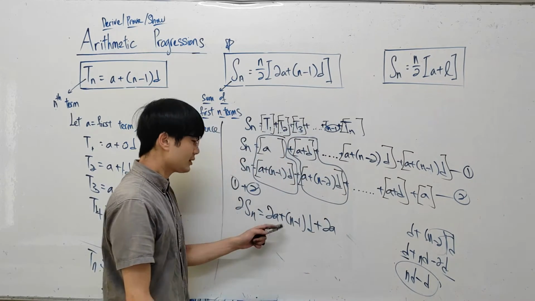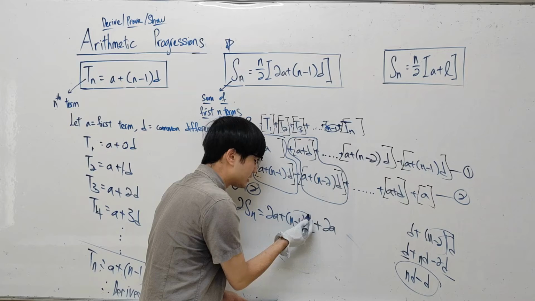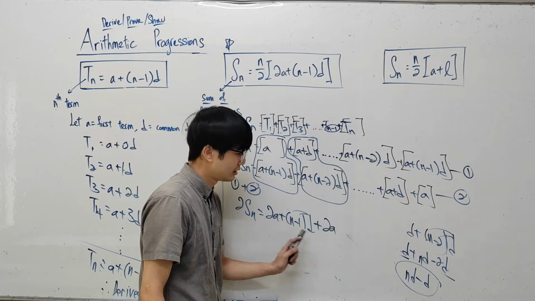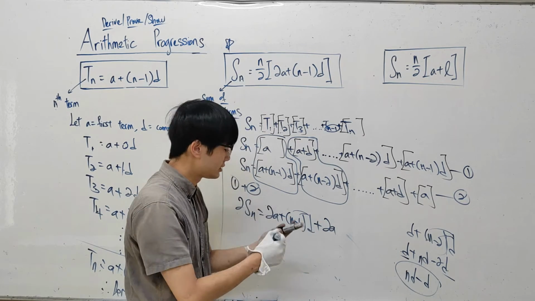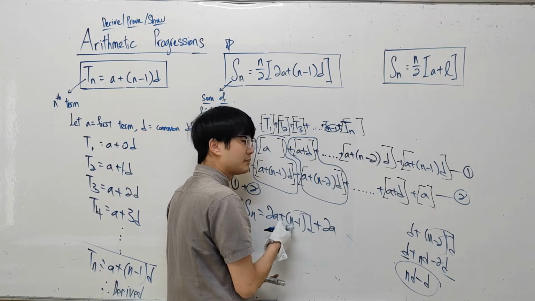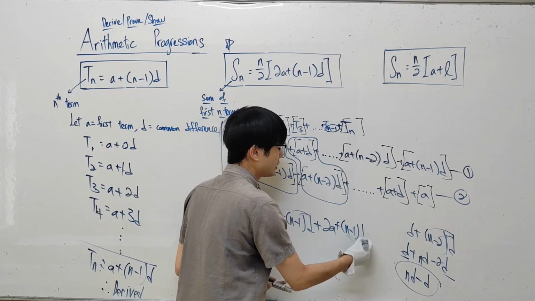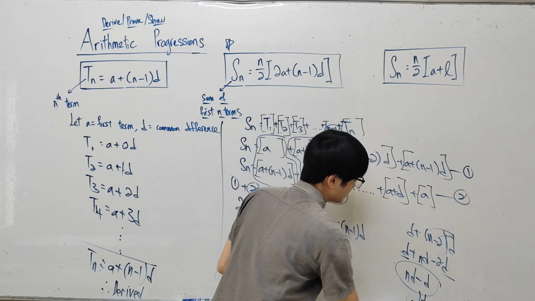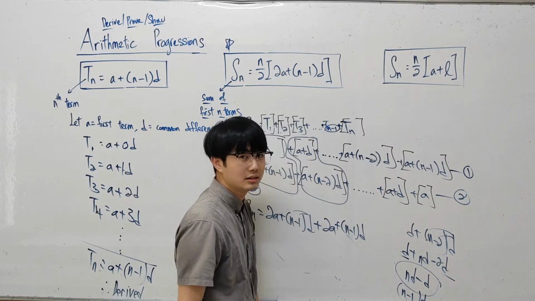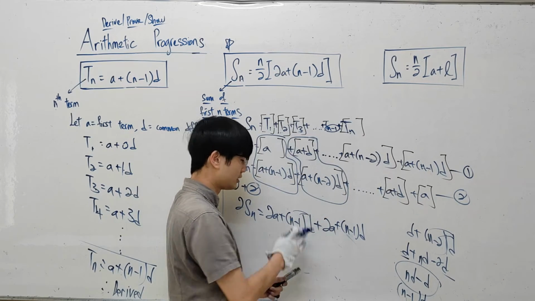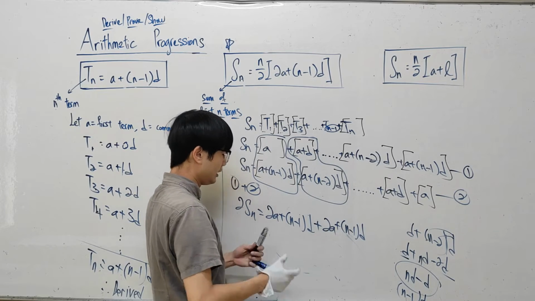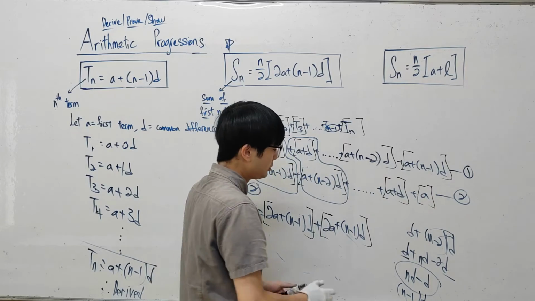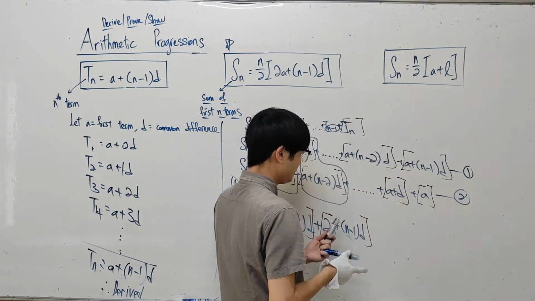Let me ask you, what happens when you expand this? What do you get here? nd minus d, right? Can you see it's the same thing here? It means what you get here is exactly the same as here, which is plus (n minus 1)d, because nd minus d, you can pull out the d, you can factorize the d like this, and then it becomes n minus 1. Which is exactly the same as here, right? That's why here and here are the same thing. And let's put the bracket nicely. So now I will erase this and continue.